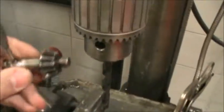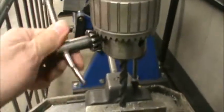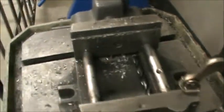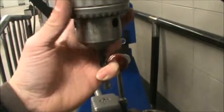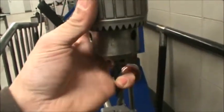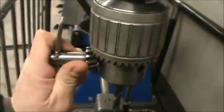We're going to take the chuck key, we would put it in here, push on it to turn the chuck open. Okay, the drill bit falls out. And say we were to need another size drill bit. Then we would take our other drill bit, put it back in, turn the chuck, take the chuck key, and tighten it up.